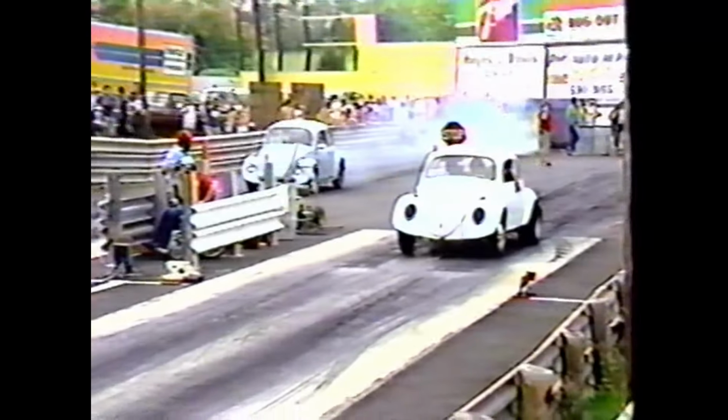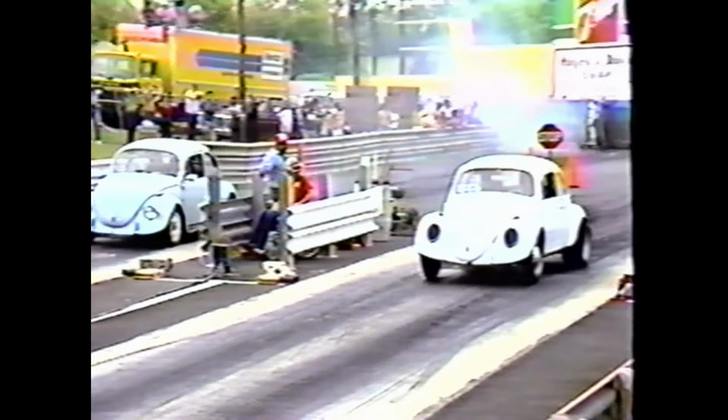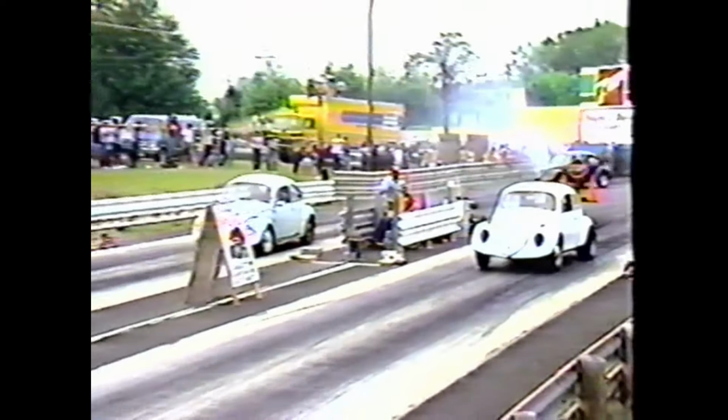Both cars burning out those tires, trying to get them good and hot. Doing a little bit of fishtailing back on the far side. Paul Langlois trying to get those tires good and sticky. I don't know for sure if it's going to make much of a difference, but I'll guarantee you he's going to try for everything that little car's got in it. Paul Langlois, spectator side. Ken Bredev, tower side.